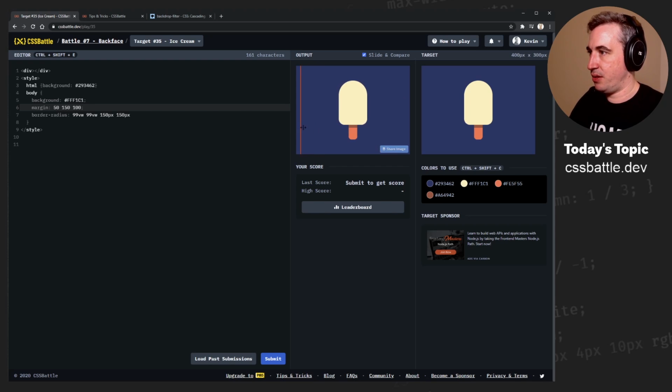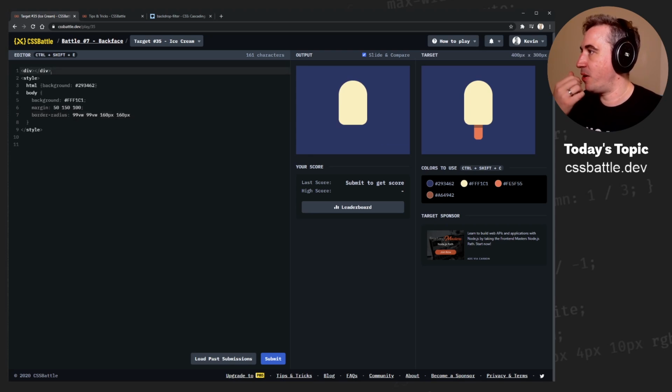Yeah, I was. My border radius on the bottom looks like it's a little bit off. Border radius, one needs to be a little bit more. How does that look? It's still a little bit off, eh? 160, I guess. That looks better. Okay. Now for the stick, and this is the fun part. Do I do it? So I can do this. That's my body. So I haven't even used anything yet.